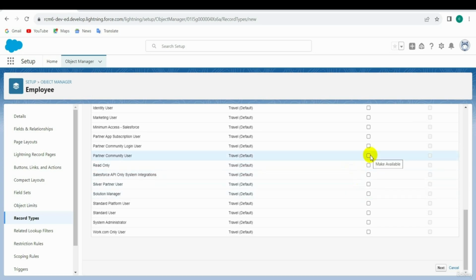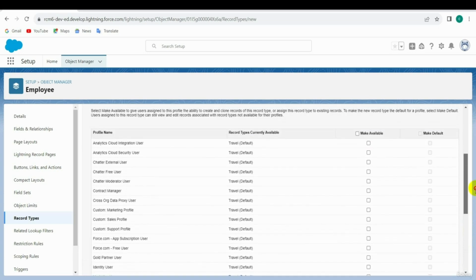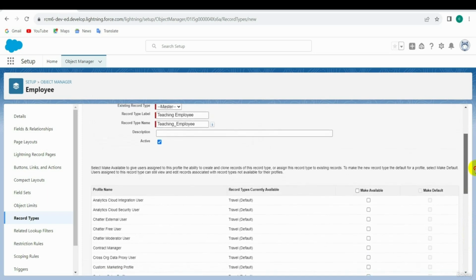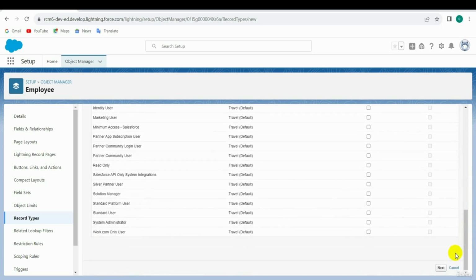You should also check active and then record type applications. Now I scroll down, and you can choose the profile that gets the new record type. Here the record type should be available for this example, and I choose only the administrator option.